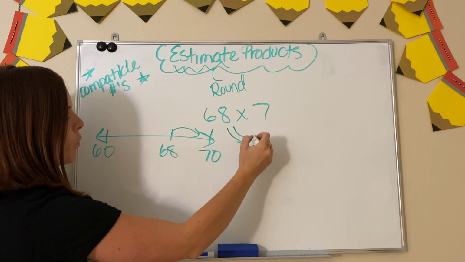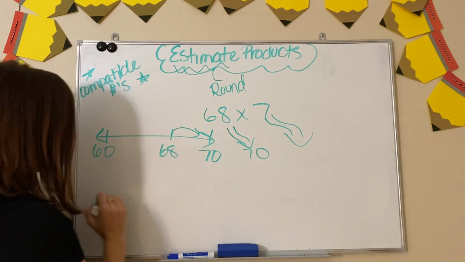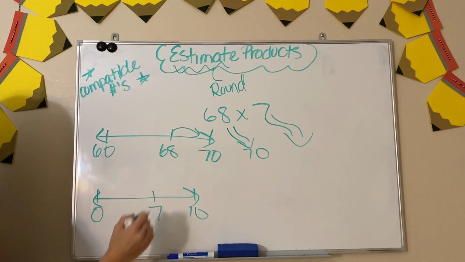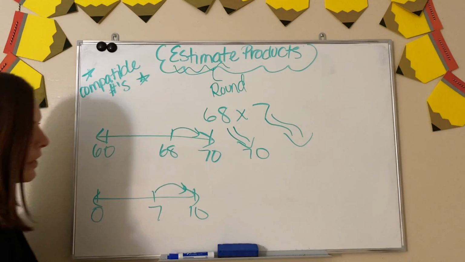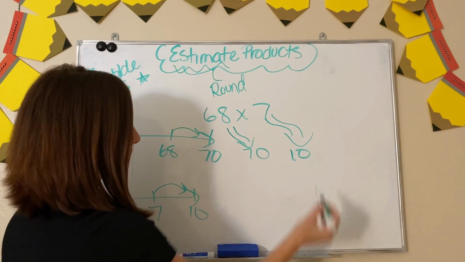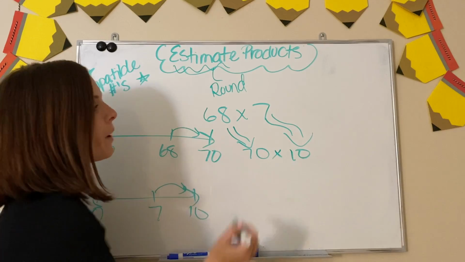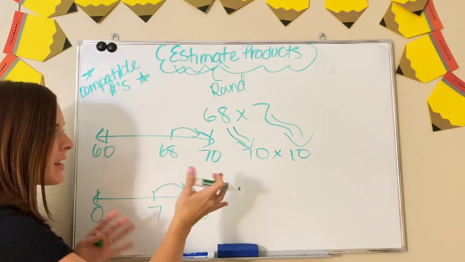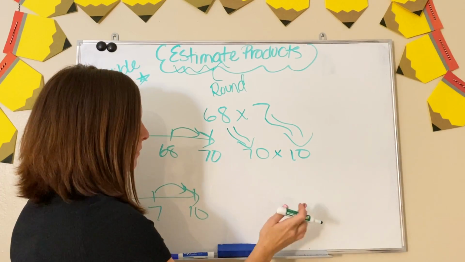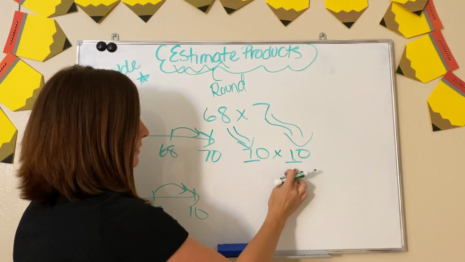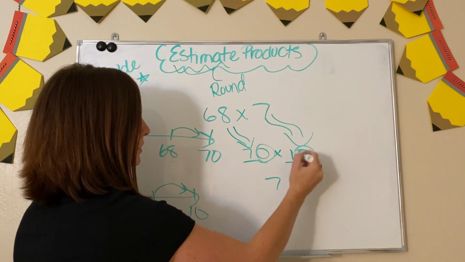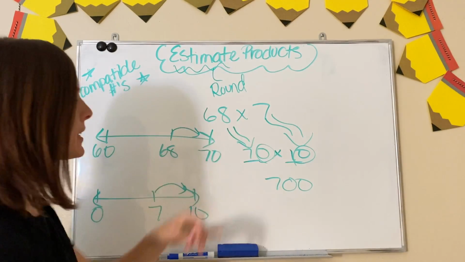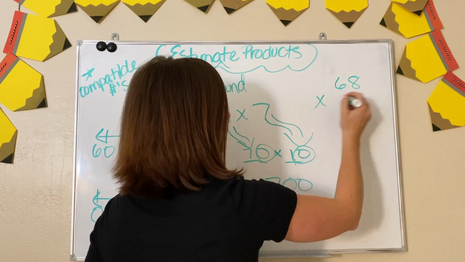And then what is my 7 going to round to? What is 7 closer to? Is 7 closer to 10 or is it closer to my 0? It's definitely closer to 10 because it's only 3 spots away. So this is going to round up to a 10. So my new equation, you guys are creating a new equation. How fun is that? My new estimated product is going to be 70 times 10. So take the 2 digits out front, 7 times 1, which is 7, and then you have 2 zeros. So my answer should be around 700 if I multiply this out. Let's check and see if that's correct.